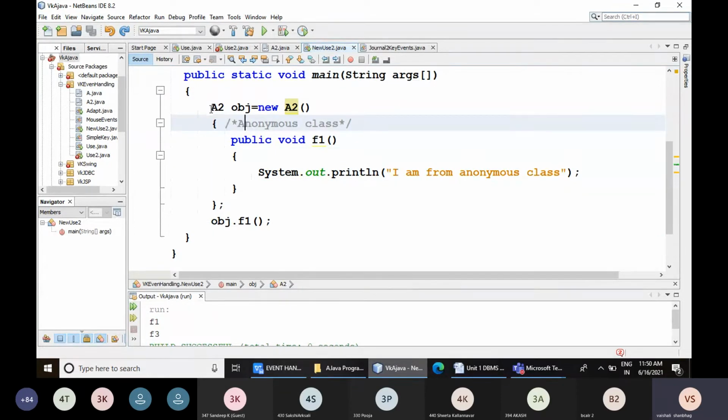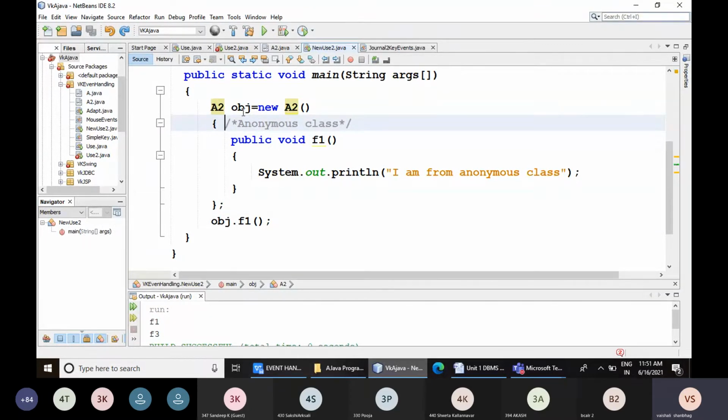So what are anonymous classes? Let us sum up once again. Anonymous classes are those which do not have a name. Their definition directly starts with a flower bracket and closes with a flower bracket. These anonymous classes are usually used with interfaces or abstract classes at the time of their instantiation.